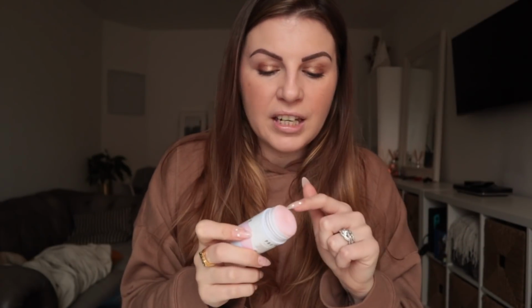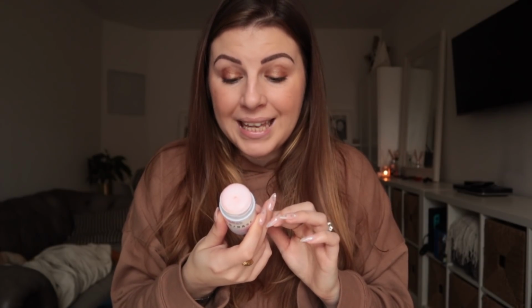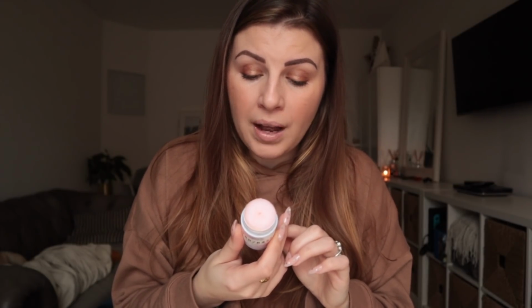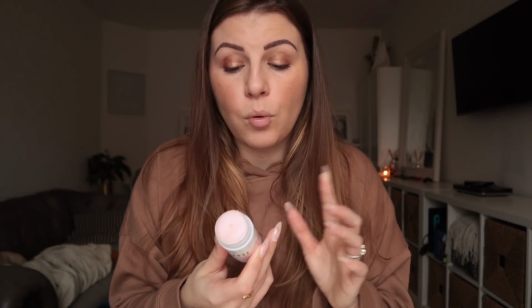But then you put it on your face and it just kind of gets makeup grime all around it. And I feel like, let's see what it actually says. Apply on damp skin. Oh, that's blown my mind. I don't think that's right at all. I definitely think dry skin, but whatever.